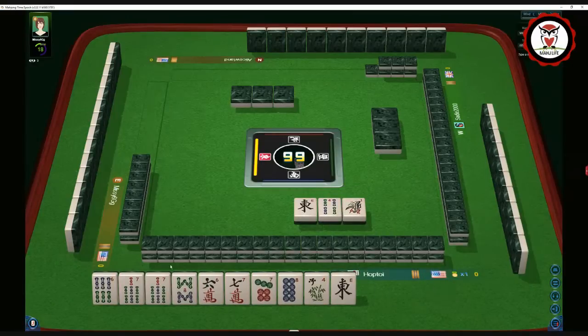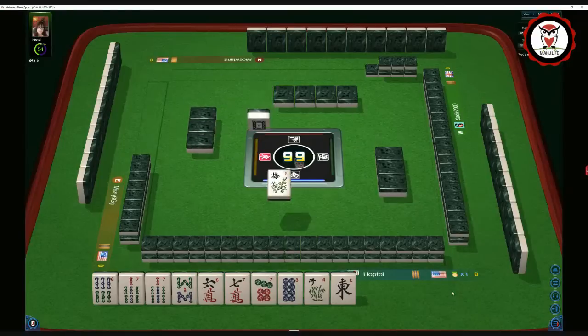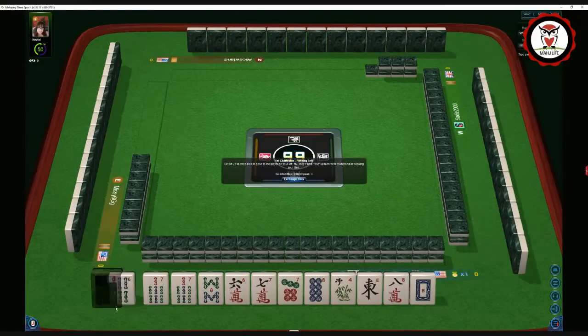So 6, 7, 8. We're looking at 6, 7, 8. We could even do mixed suit kongs in here if we want. Or even the 1 suit. 6, 7, 8 and 1 suit. 5th hand down or the 2nd hand down. Maybe the 6th hand down. We got a flower. So whatever we do, we're going to use a pair of flowers.